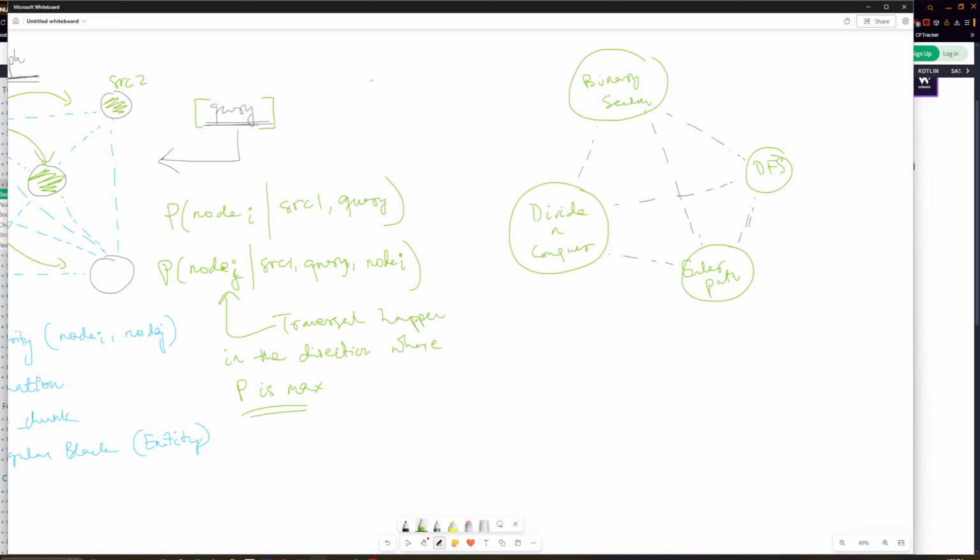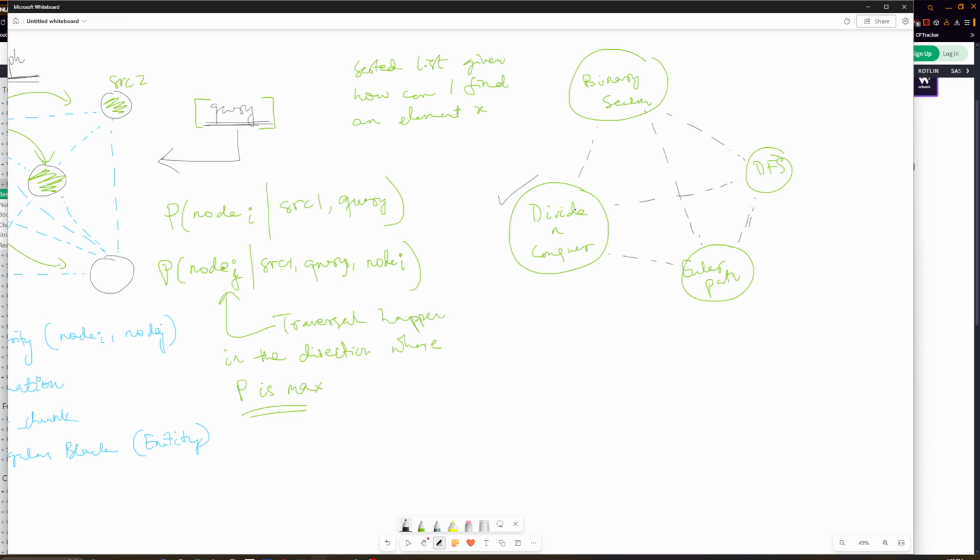Now if I ask a query like, hey, I have a sorted list given, how can I find an element X? Let's say for some reason divide and conquer was selected.